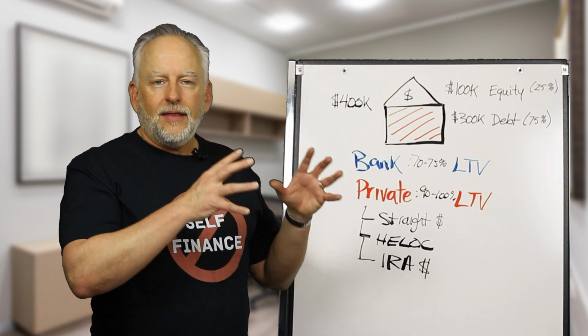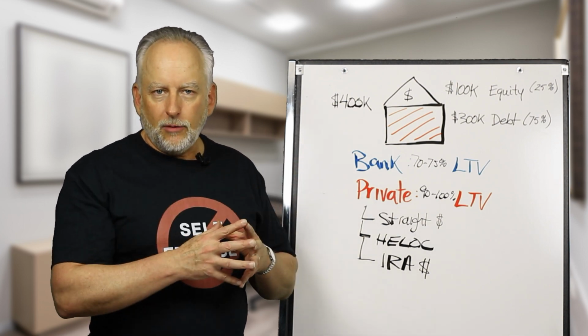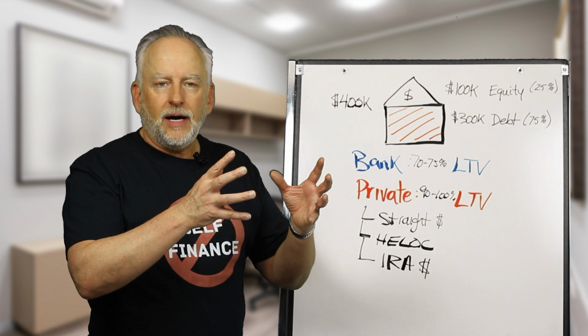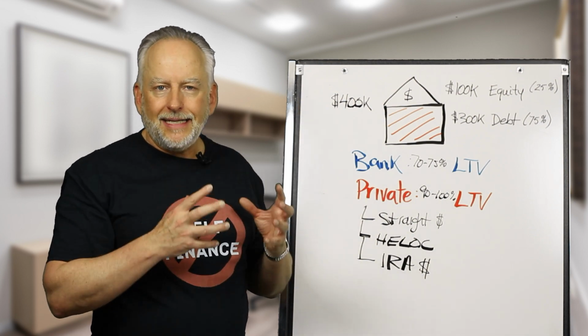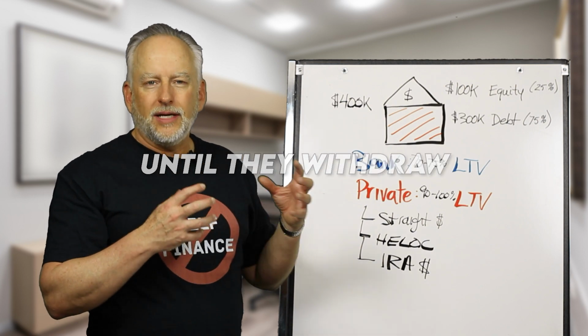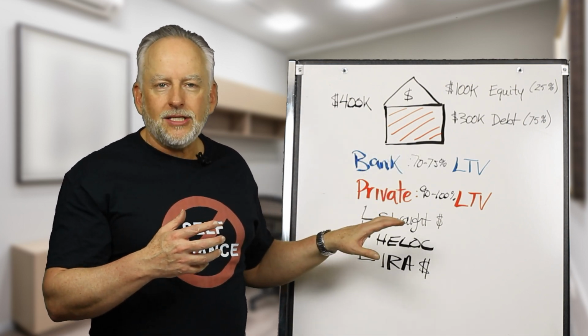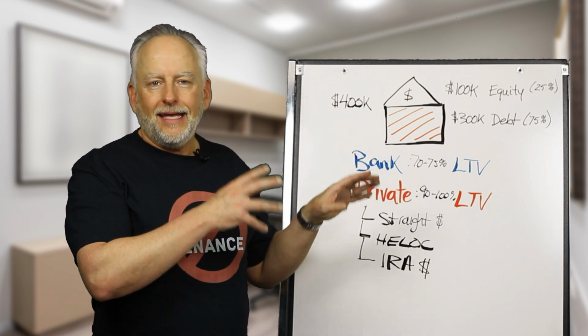And this is money that the government is allowing them to invest on a tax-deferred basis. That means they can invest this money and they don't have to pay any tax on their returns on that money until they start withdrawing. So again, the government gives people a lot of incentives to set up IRAs to cover them in their old age.